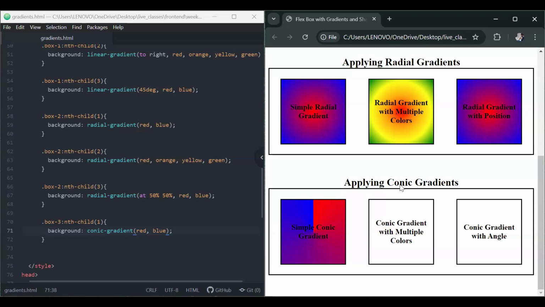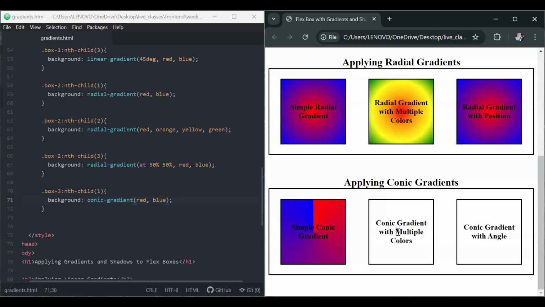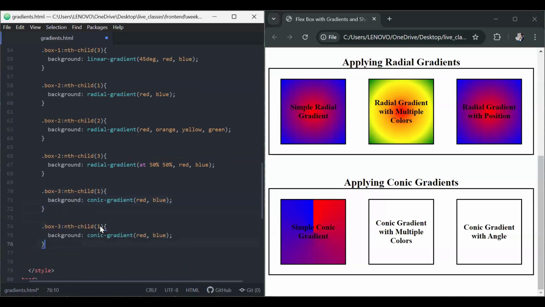All right, so let's look at how to apply conic gradients with multiple colors. And this is for our second child. And here we want to have more colors. So let's add more colors.